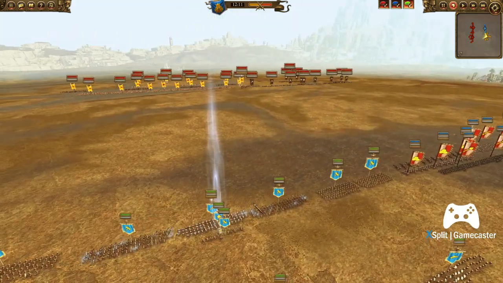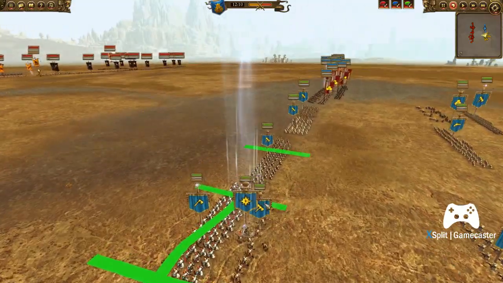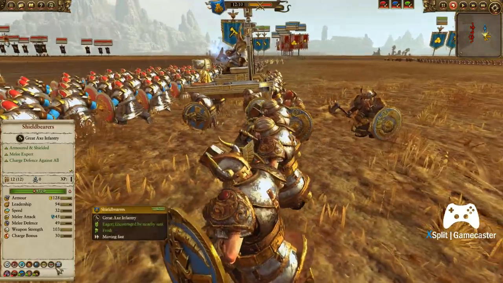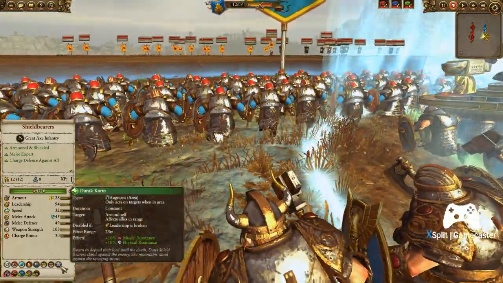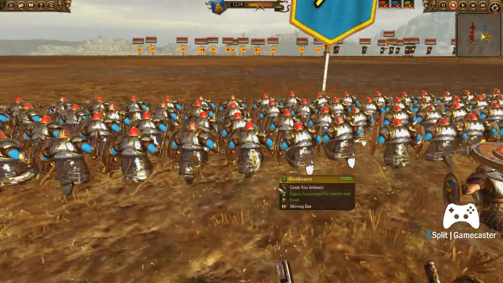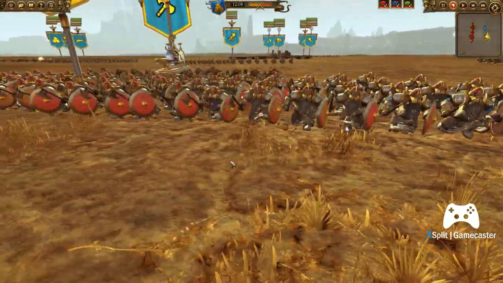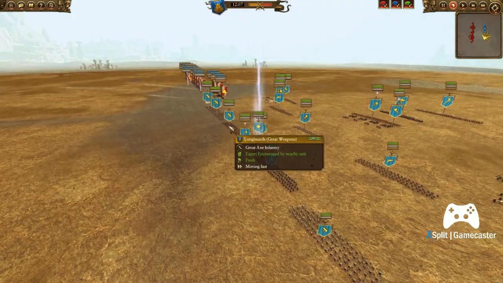I've got two Longbeards with great weapons, Norgrimling's Ironbreakers, a Rune Lord, and the Shield Bearers, who are a pretty cool defensive unit. They do have this Durek Karen, who gives 10% physical resistance, 10% missile resistance. And so they're going to be helping buff these Norgrimling's Ironbreakers, who are kind of my center line. And then the Rune Lord is going to be buffing all three of my expensive units.